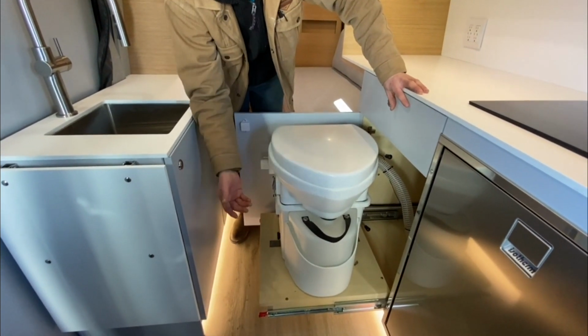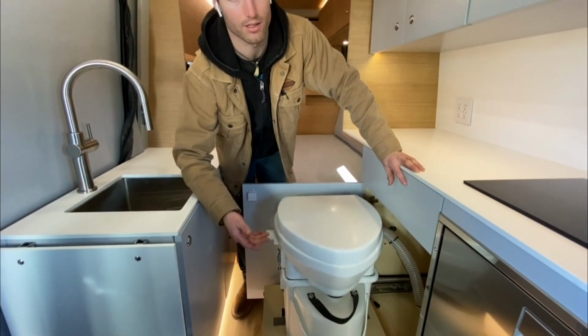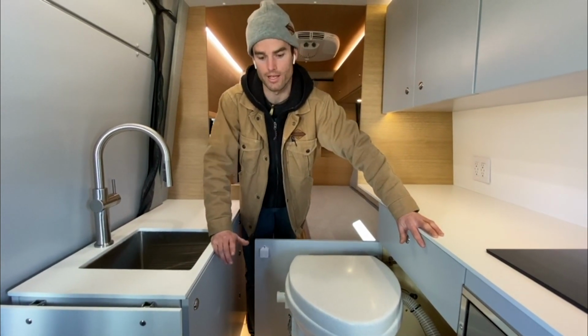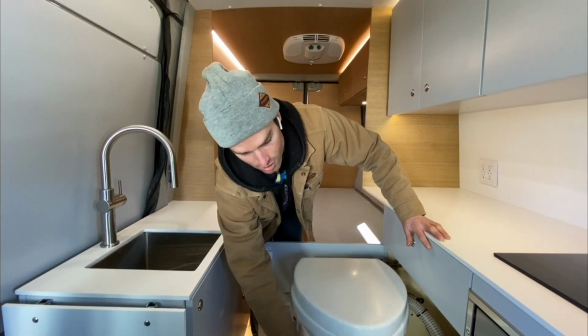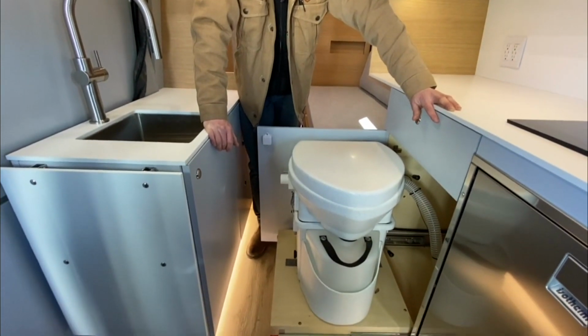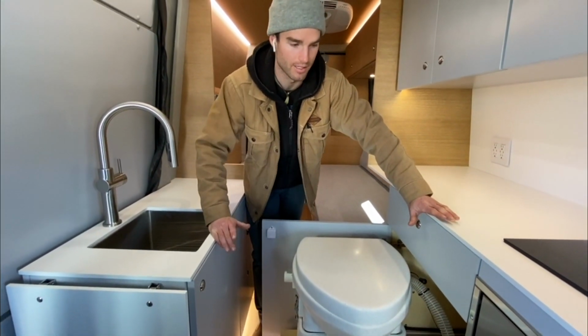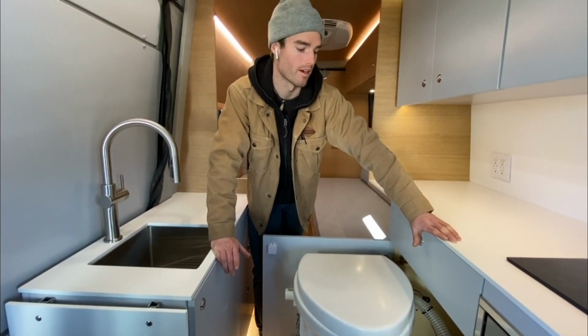And the advantage of composting toilets is with it separating the solid and liquid waste, you can go a long period of time without having to dump your solid waste. And then the liquid waste, which is just this pee bucket here, is very easy to dump. There's less restriction on where you can dump that. Obviously, still be respectful and responsible where you're camping.